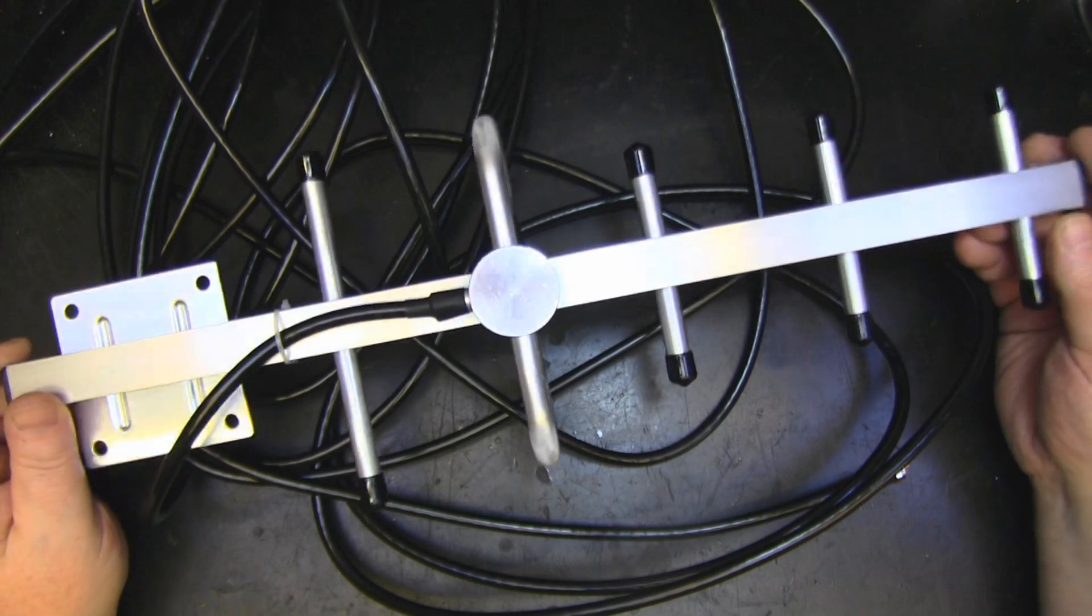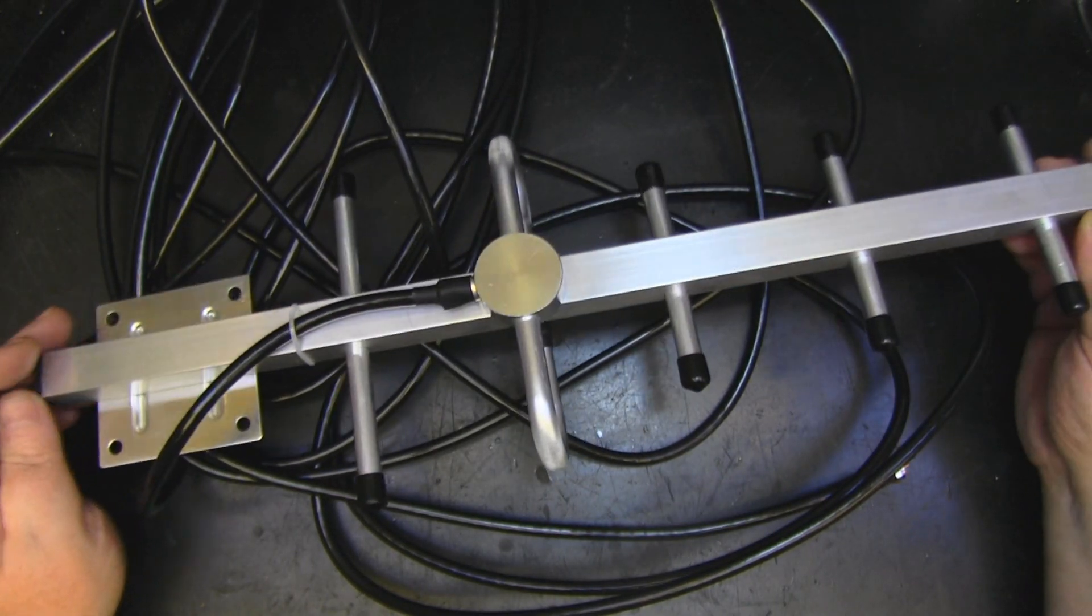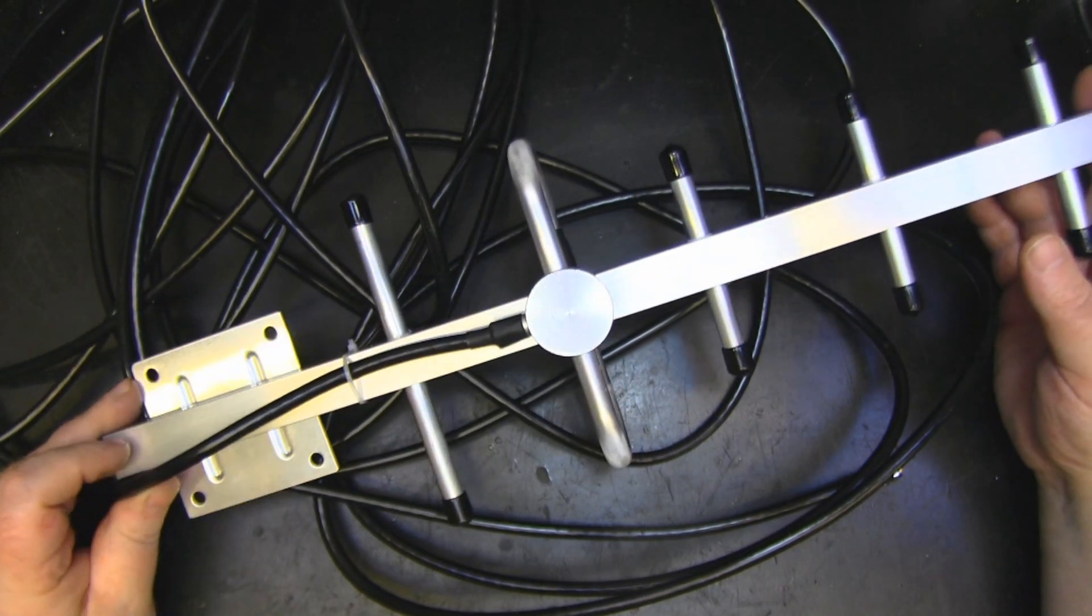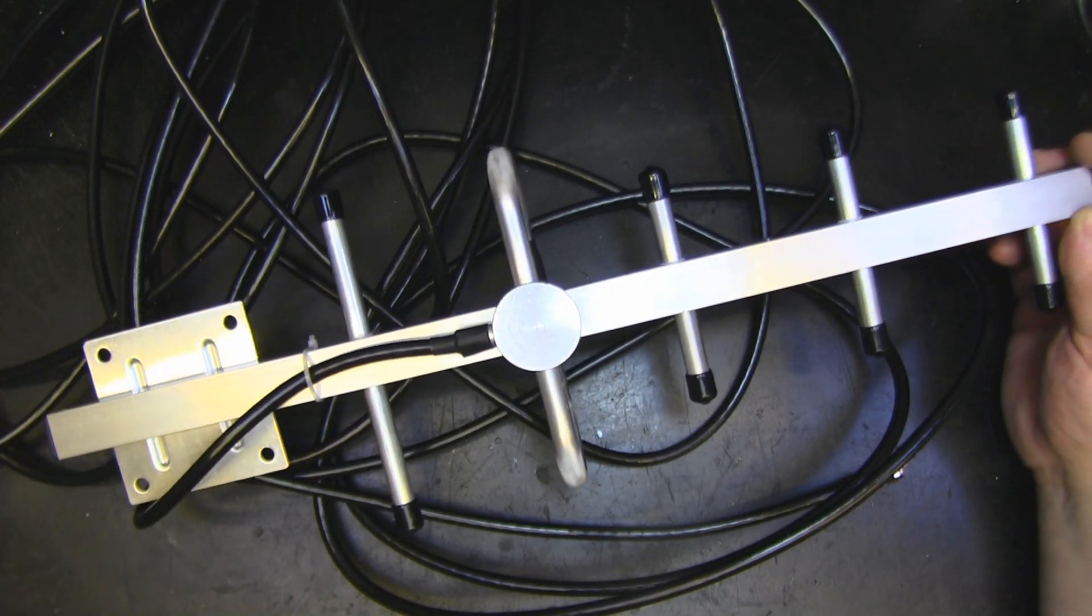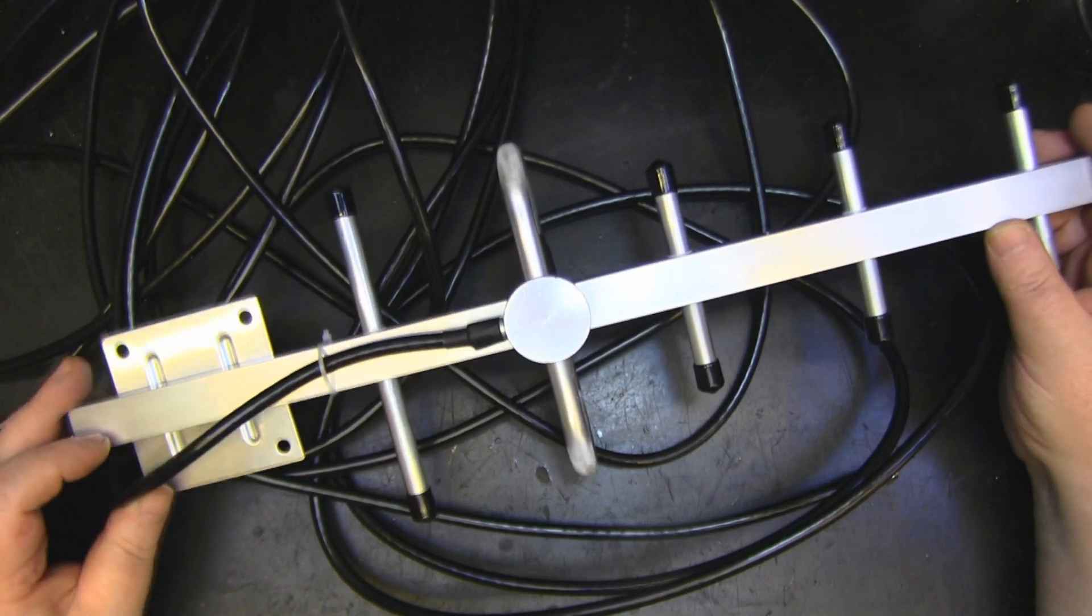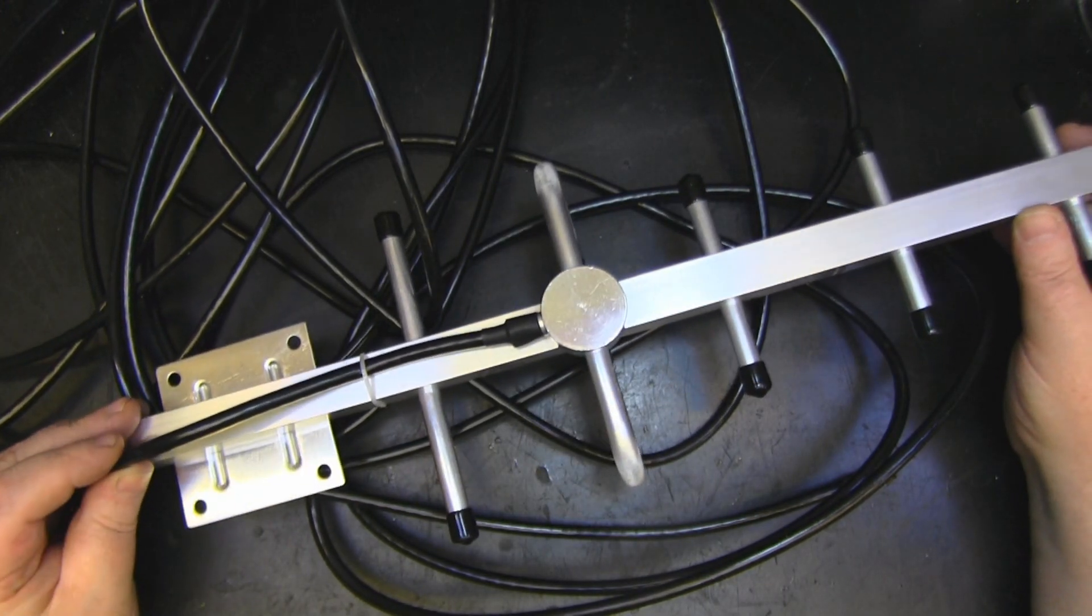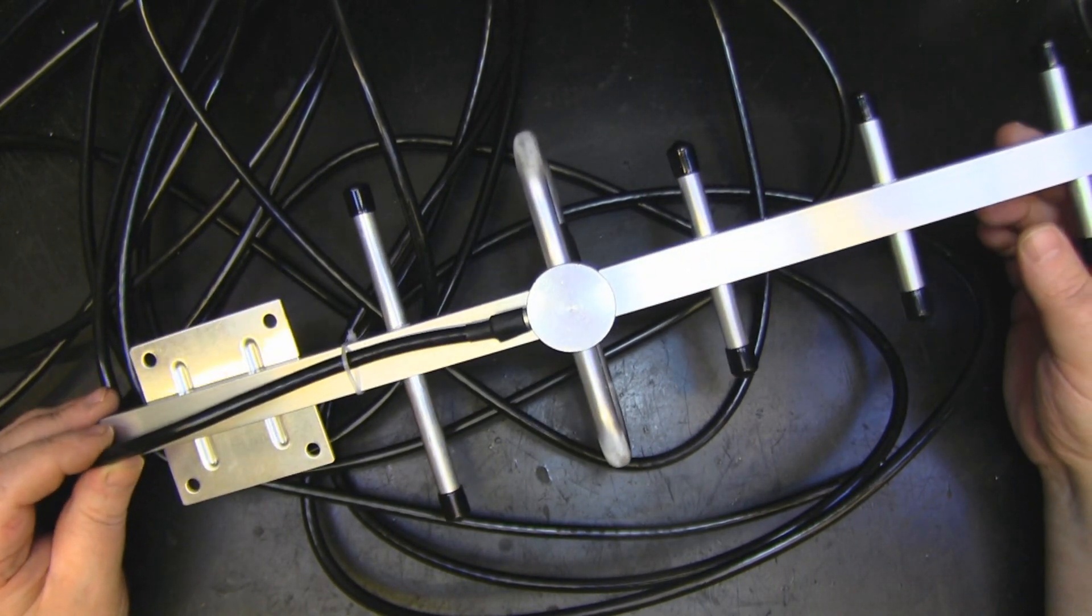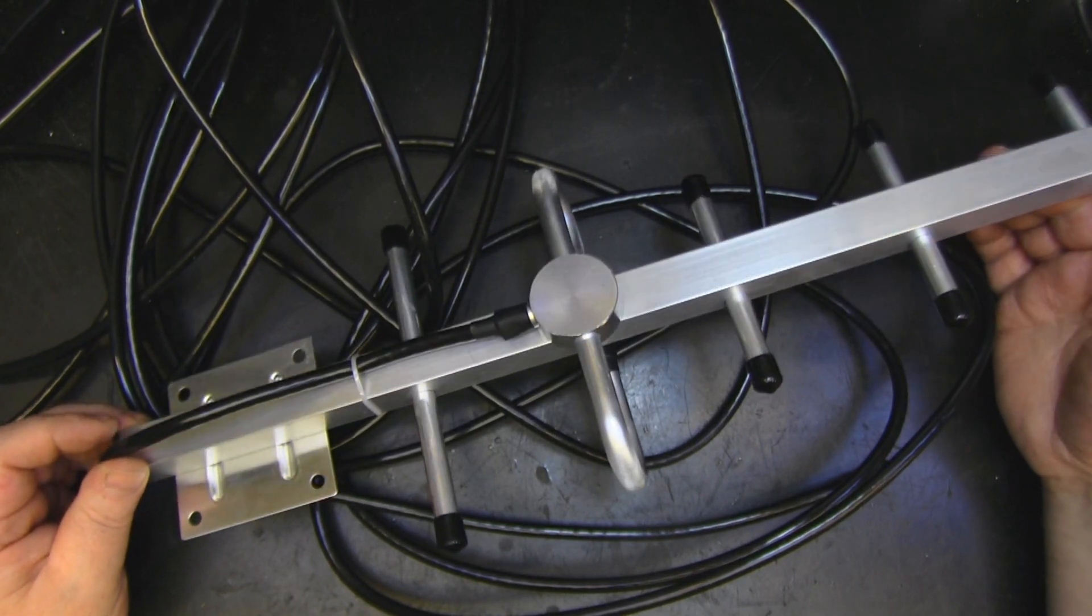On the bench today we've got a Yagi, a rather big Yagi for 900 megahertz. It's not a TV aerial, it's a 900 megahertz cellular Yagi sent in by a subscriber. He sent me a couple of things actually and I want to do a separate video on the other thing because it's something I've wondered about for some time whether they do work, but he sent us this 900 megahertz Yagi.